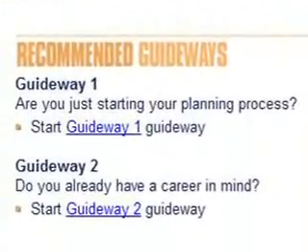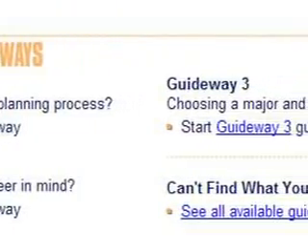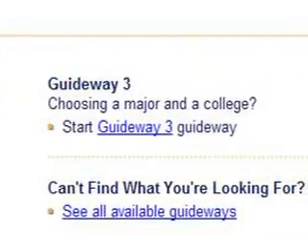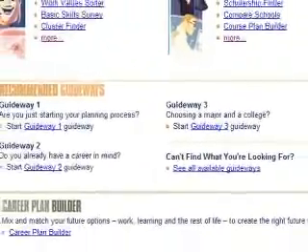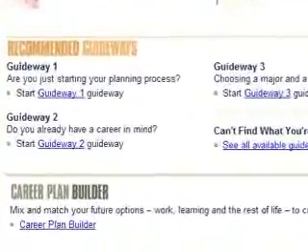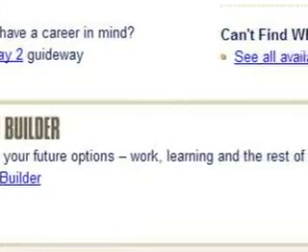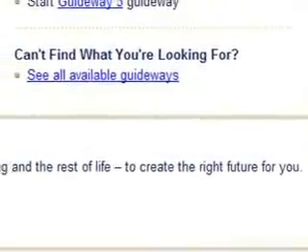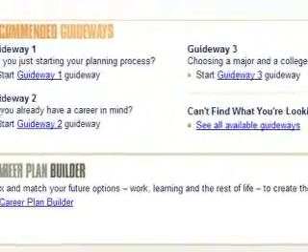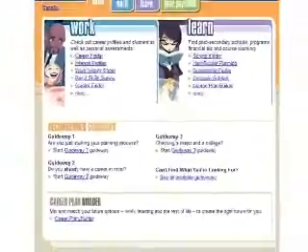We also have guideways on there too that students can go through and get them started and develop, go through the interest tests and things. It's like, okay, where do I start? We'll use the guideways. The guideways will help you and it'll get you from point A to point B to point D. And then the career plan builder is where you're going to develop a plan for yourself and how am I going to use that? That doesn't mean it's not going to change. You can go back and you can adjust it or edit it anytime that you want to, but it gives you some kind of plan for yourself, so that you have somewhere to go.